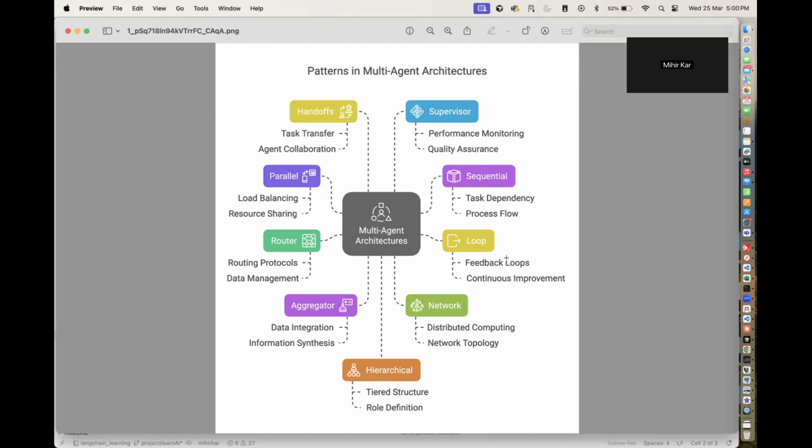The loop pattern is where agents refine the output continuously. How it works: you generate something, then another agent reviews the output from the previous agent. If anything is not looking good, it will improve it. Then the task repeats, basically for high quality output and optimization. Then we have a hierarchical structure. It's a manager agent with worker agents. For example, the manager assigns a task, then workers execute those tasks. Good for complex workflows and large systems.